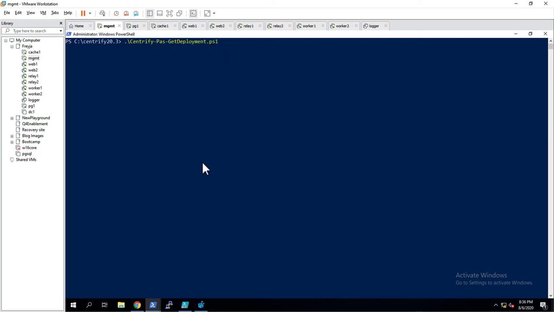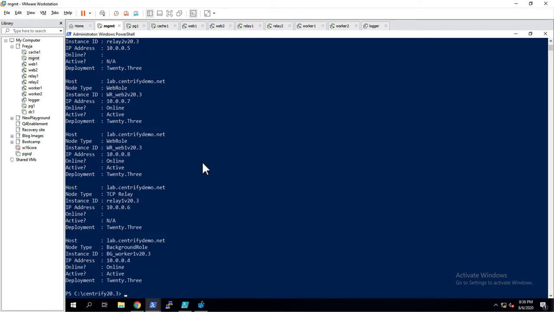If you look at the deployments that I have, the deployment ID is 23, so it's in 20.3. And if we want to get the node list, you're going to see that it's going to yield, and let's just look at it as a table.